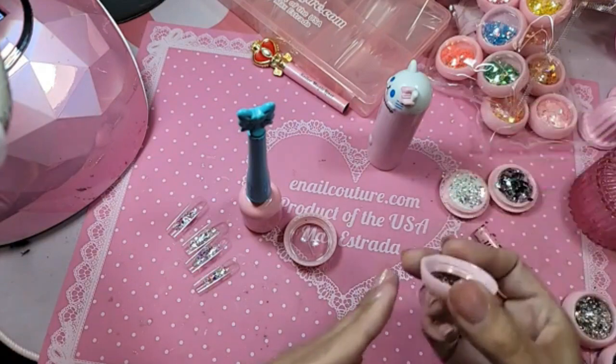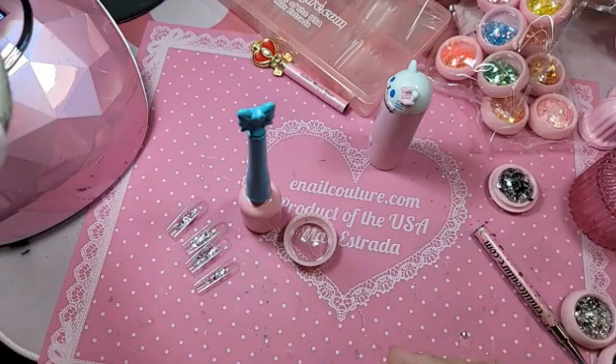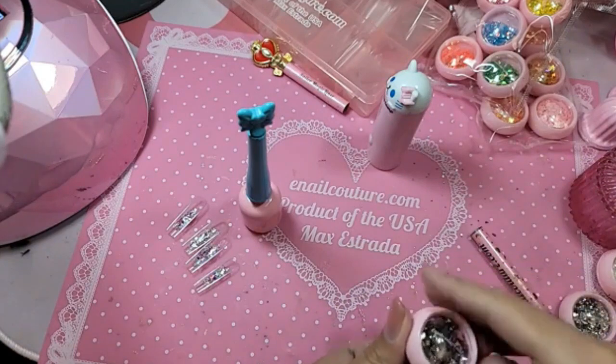If you guys are not busy, you can start making the little nail dress sets. Yes, there's lots of little baggies. I have the one separated up here if you want to start making them.